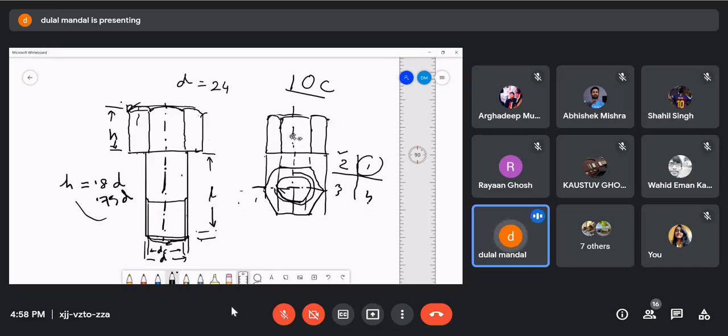Now for the internal thread, you draw the three-quadrant circle inside the core diameter, or sometimes it is outside that, but normally you use the internal three-quadrant circle like this. O means if it is outer, then you skip the third quadrant, this one. If it is common, suppose nut and bolt are attached together, then it is common. Then you skip the fourth quadrant, this one. That means the circle will look like this.